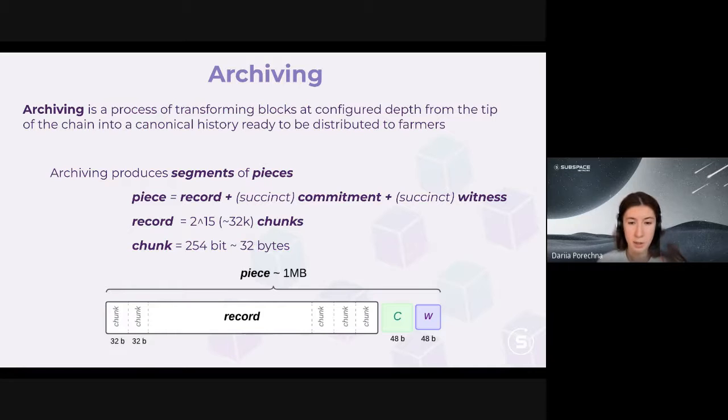But right now we're looking at 1 megabyte. If it's 1 megabyte, it's going to consist of around 32,000 chunks, each of around 32 bytes, plus a KZG commitment, which is really short, 48 bytes, and a KZG witness, which is really short as well. So this overhead of commitment and witness versus record data is less than 0.5%.